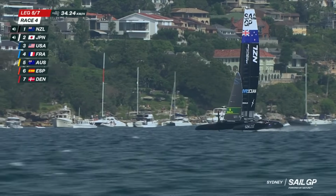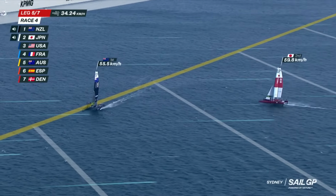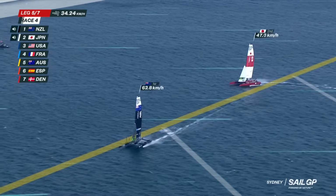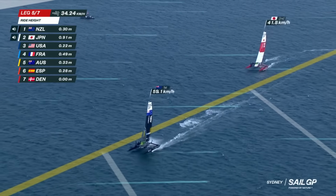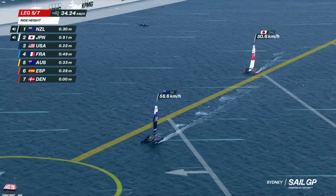Up on the foils, the boat going fast in this breeze. Well, they need to make something happen. They're on that yellow line. The yellow line is the lay line. That means they're lined up to make the next gate. No more manoeuvres for them. The next big moment for the New Zealand crew will be the bear away. Time to hold on to your hats before this final downwind sprint to the last turning mark.